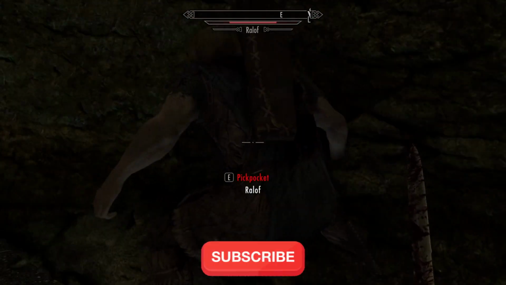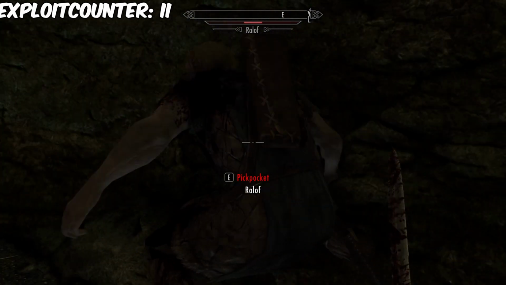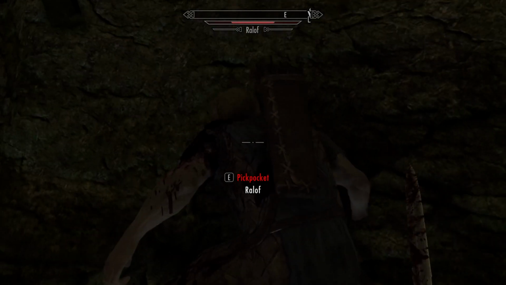Keep hitting Ralof with a dagger. He can't die, but it's faster if he doesn't lose all his HP. Leveling sneak like this will only take about 15 minutes. Avoid leveling up just yet, otherwise enemies will become too challenging.